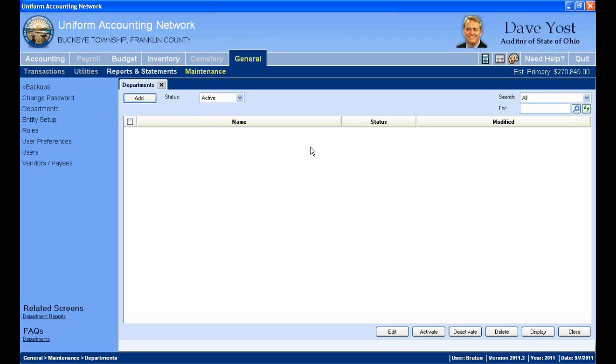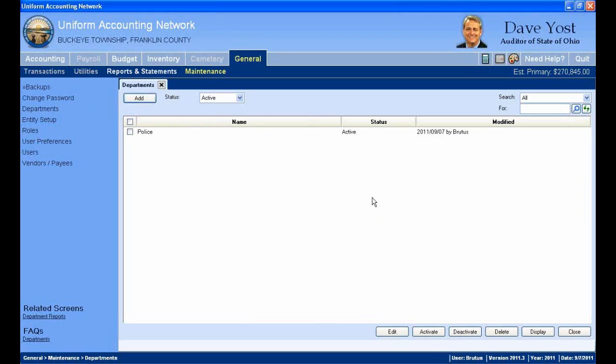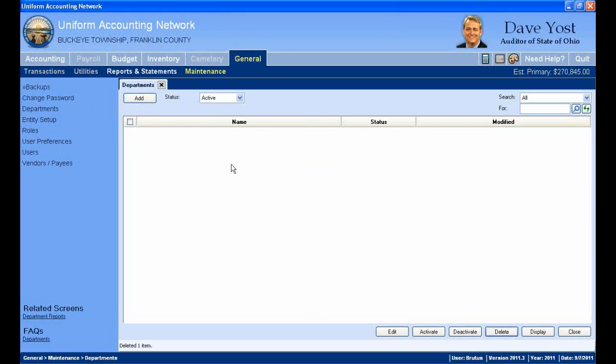It's going to be an optional feature for our UAN customers at that time, so it won't be required. We don't have a full explanation for you right now, but we do have some information in the book you can read up on. But basically, right now, if you add a department, it will have no effect on your UAN software. So basically, this exercise is just to show you that it exists, and you can ignore it for now.